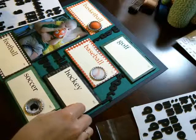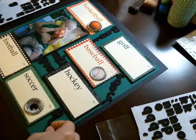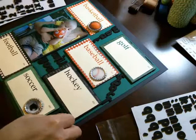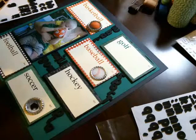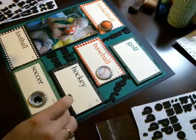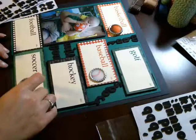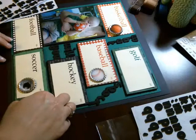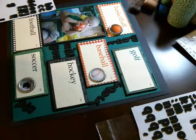P. A, P, L, that kind of looks like one word, doesn't it? One letter. A, Y. Oh, I think I do want to do it that way. I'm going to angle that up. P. L. What do you all think? A. Y.